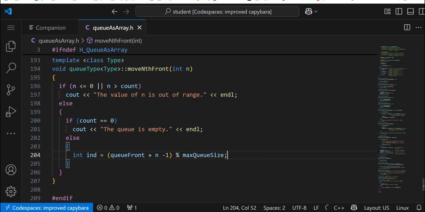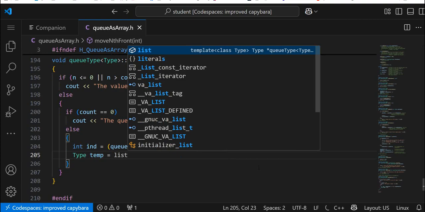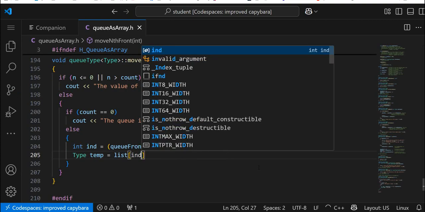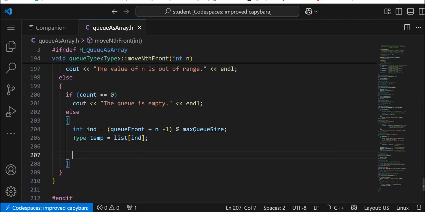Okay, so keep going there. So type temp equals list ind, and go semicolon. Then we got another if we'll need.